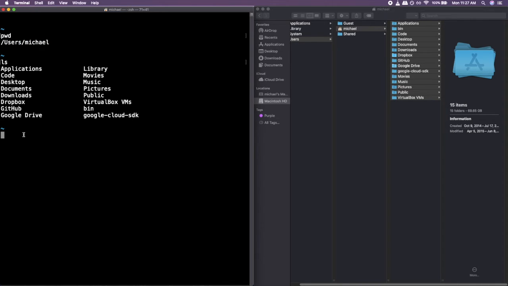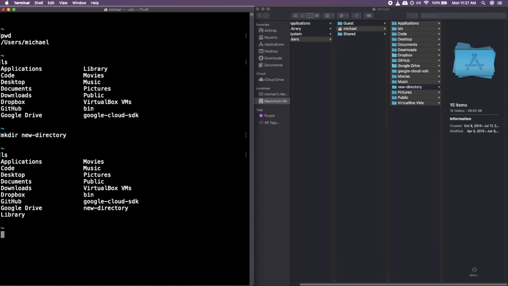And let's say that I now want to create a brand new directory. In order to do that, I would simply type mkdir space and then the name of the directory I want to create. So in this case, we're simply going to call it new-directory. And then we're going to hit enter. And now what we've done is we've just created a brand new directory on our file system. And if I type in the ls command for Mac, and it's going to be dir for Windows, I'm going to see that I have my brand new directory existing here inside of my Michael directory.